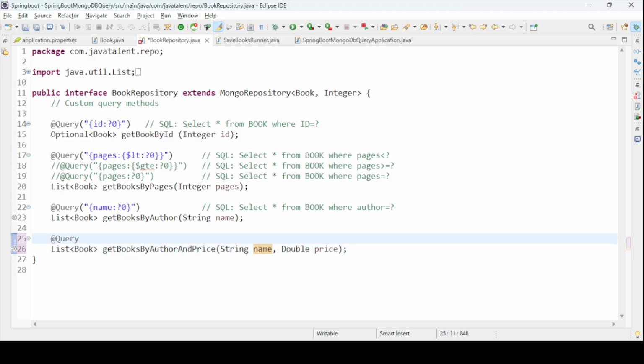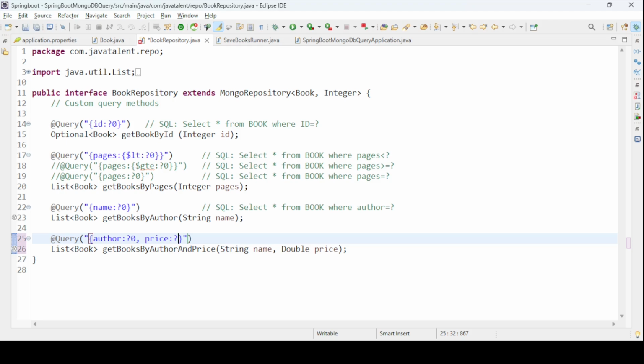With the @Query annotation, first parameter first, last parameter last. So author colon question mark, that value, and then price colon question mark.